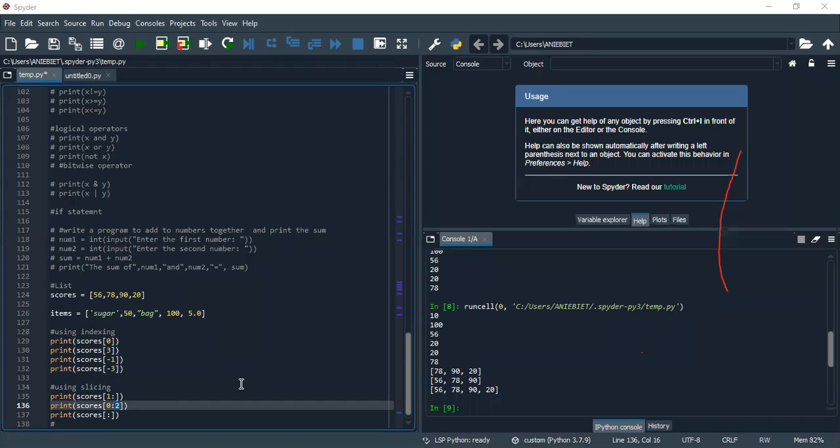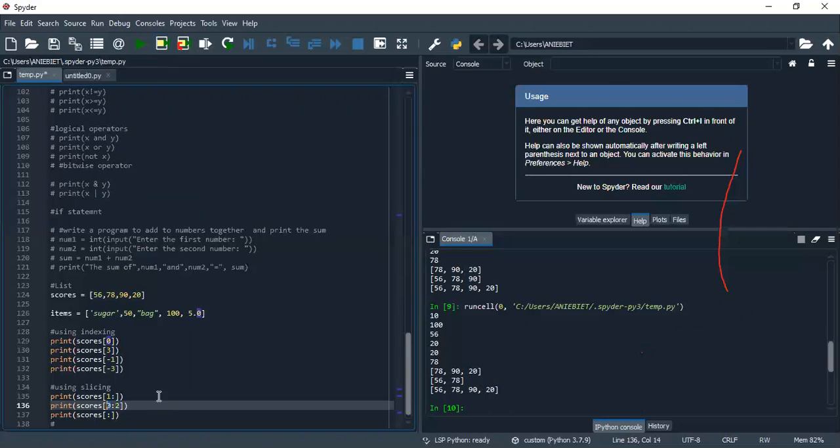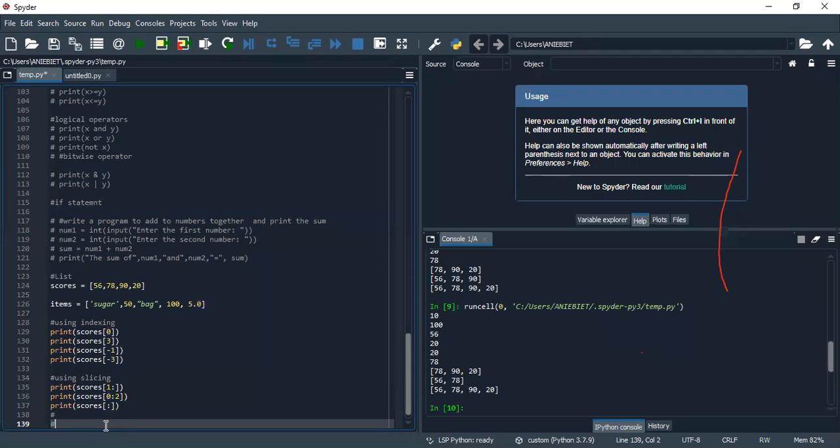Yeah, so you are right. It's going to print 56 and 78. Because what it's going to do is pick 0, go to where 0 is, and then start iterating and stop at 2. So it's not printing 2. You understand? So it's going to 0, 1. Let's run this and see if we answered your question. Can you see it? Can you see the output? Yes, I can. So are you clear now?